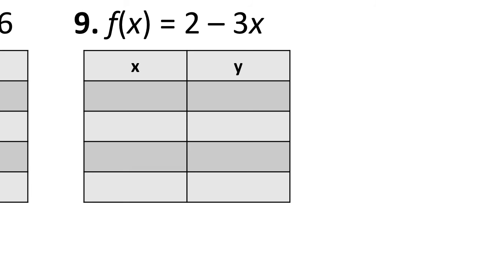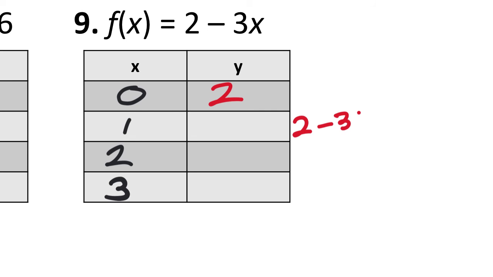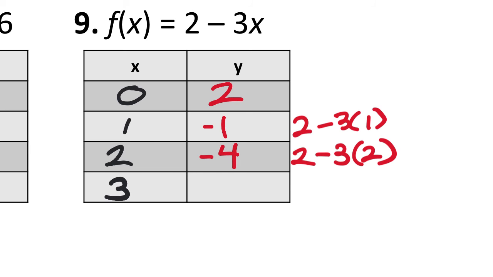And finally, number 9. Whatever values you want to choose, negatives, decimals, fractions. I'm just going to say 0, 1, 2, and 3 on this. So I'd say, okay, 2 minus 3 times 0. You can put that in the calculator. It's still just going to give you 2. Or 2 minus 3 times 1, that's what this one will be, which, when you put it in the calculator, should be negative 1. And then this next one, 2 minus 3 times 2, which should be negative 4. And then this last one, 2 minus 3 times 3, should be negative 7.